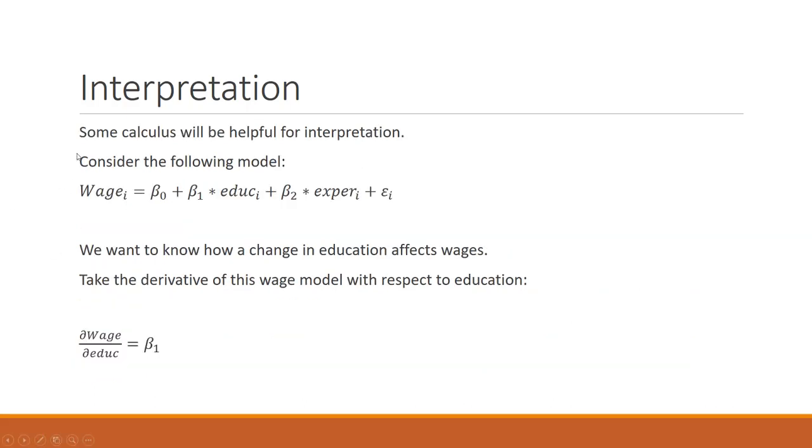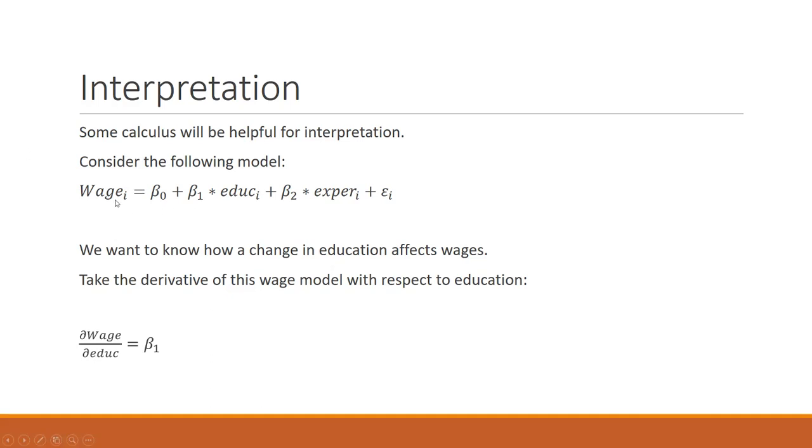Okay, we can use some calculus to help us with interpreting these coefficients. Now in a minute, when we interpret the coefficients on interaction terms or on square terms, it'll become a little bit more difficult. So now I'm going to bring in some calculus here. Specifically, I'm going to bring in derivatives. If you're really rusty on your derivatives, I would recommend going to one of my other videos on my YouTube channel for a derivative review. Okay. Now, with that said, let's take a derivative.